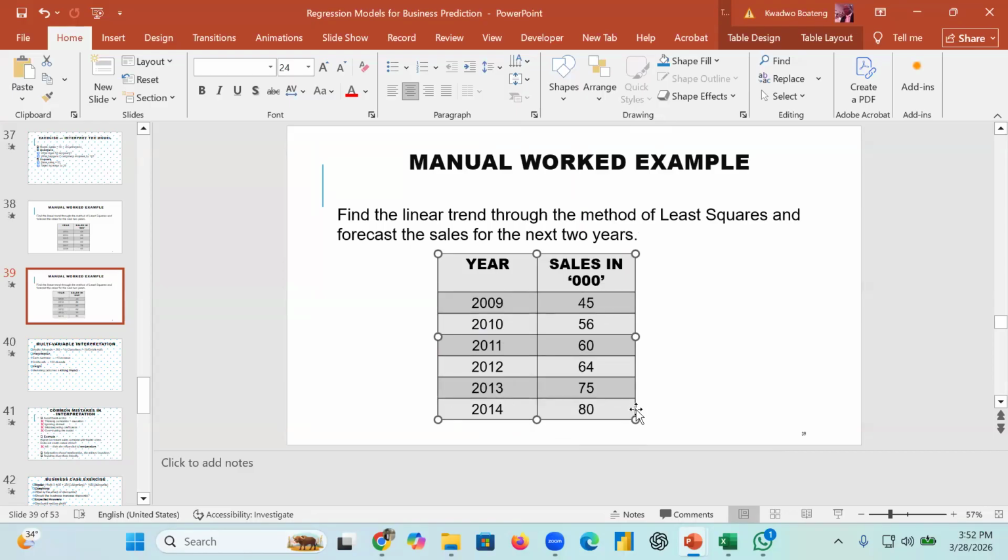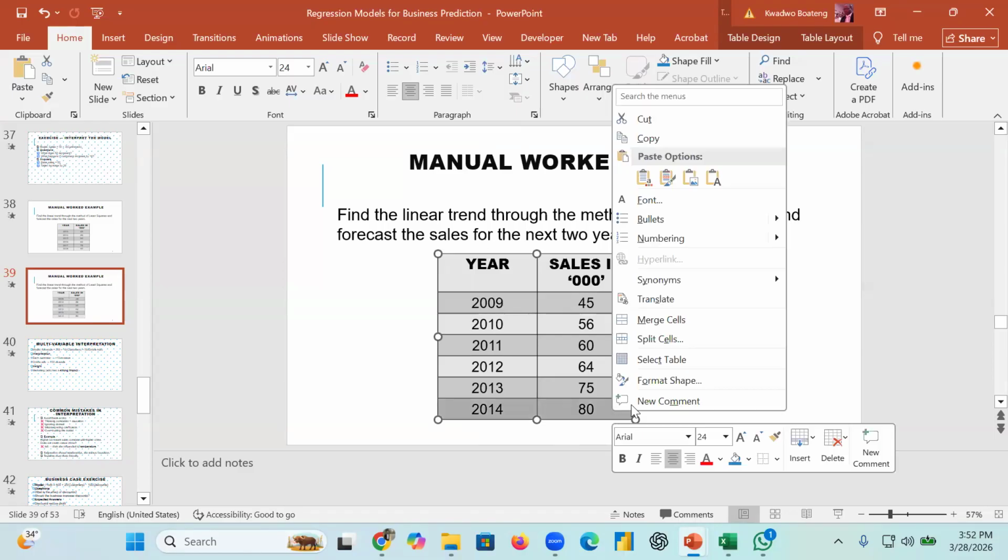So it's left with one line. I'm finding it difficult adding. It's not giving me the option.